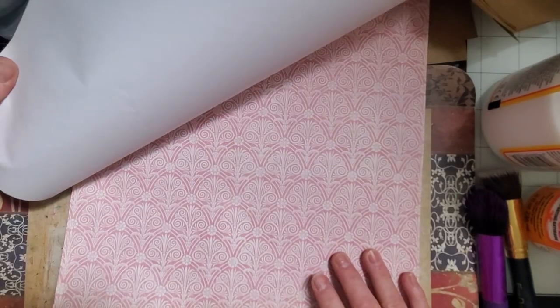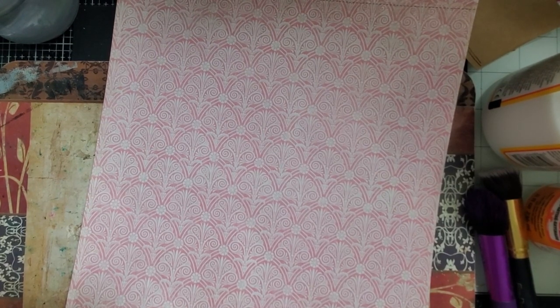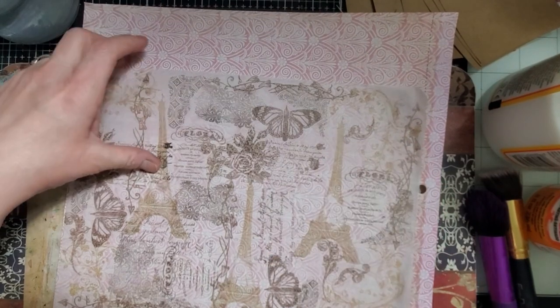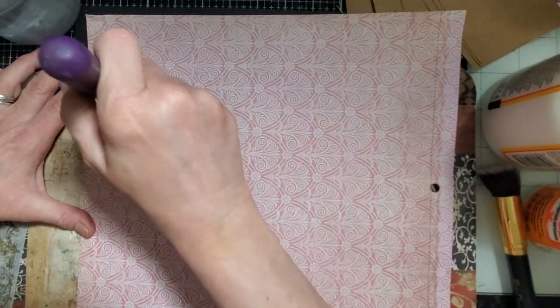Okay. So I kind of like this one, and I'm thinking I might actually be able to make a piece like this work. I think I'm gonna go this way. Maybe it'll fit better. Yeah, so let's go for it. All right, so I'm gonna get my Mod Podge going here on my brush.